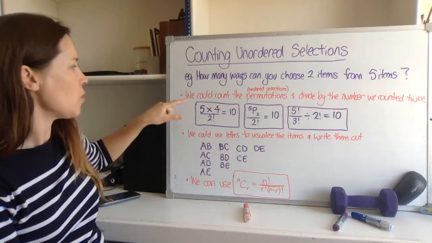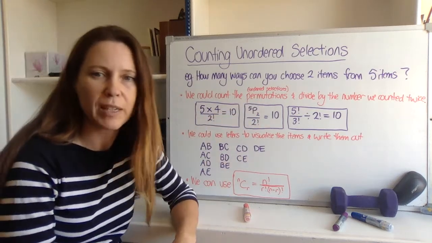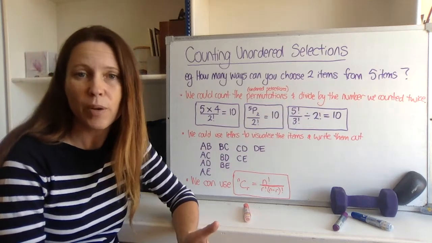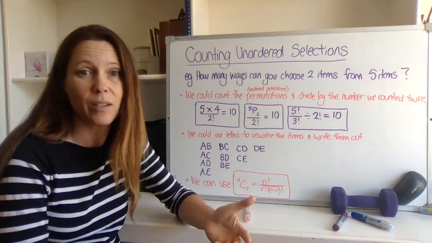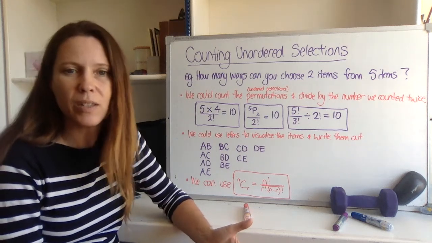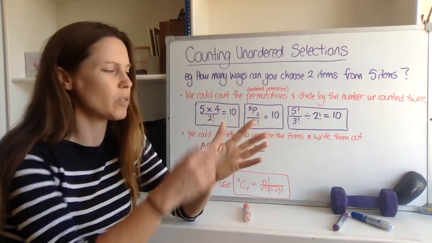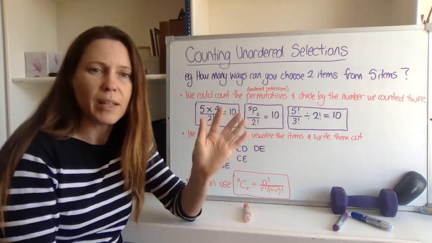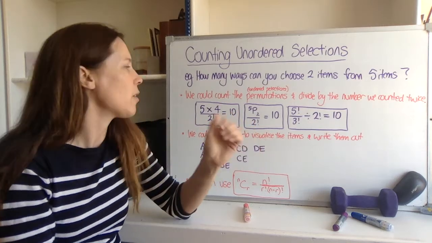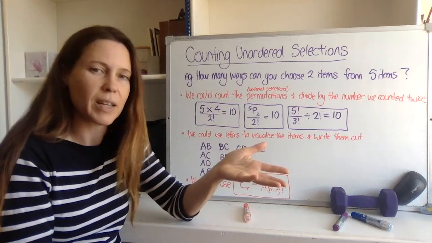So one thing we could do is we could actually just count the ordered selections. We also call those permutations. And then we could divide that by the number of selections that were actually identical and that we'd counted more than once. So if you consider that we've got 5 items, let's call them A, B, C, D, and E, and we choose 2. Let's say we choose A and then B. But that's the same as choosing B and then A, isn't it? So can you see how our ordered selections are going to give us twice as many as we need?